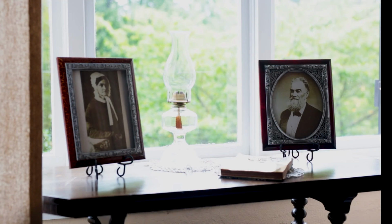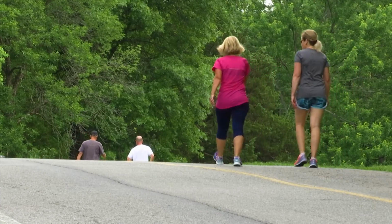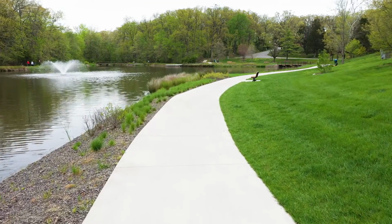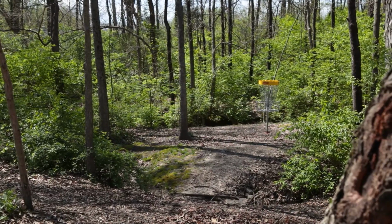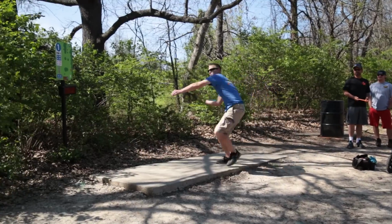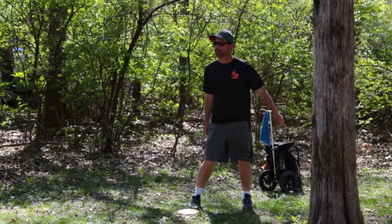This park is also great for walkers, with its 1 mile loop on the roadway through the park and the walking path around the newly renovated 4-acre Lake Wetzel. For the Frisbee golf enthusiast, we have the Fort Disc Golf Course. This 18-hole course runs through some wooded areas in the park, which can be challenging, but everyone who completes it is sure to have a good time.